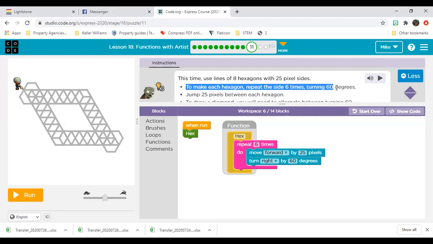How do we make one hexagon? We move forward by 25 pixels, which they give us. And a hexagon, they tell us, has 6 sides. And each time we turn 60 degrees. So here we have our hexagon, move forward by 25 pixels and turn right by 60 degrees.